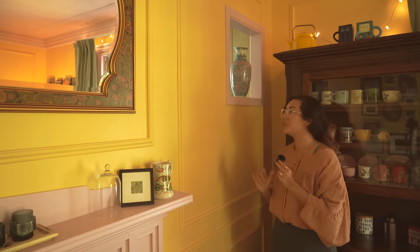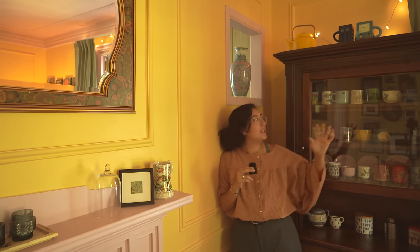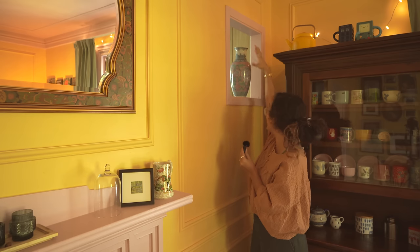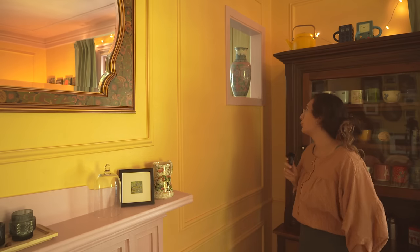I am now officially on the lookout for a stained glass window to hang here. This is a thing that I've seen a lot of people do in the Maritimes, where they hang stained glass art on the inside of the house on a window, and so it lets the light through. And I think it would look so beautiful to have a stained glass window here, just completely decorative. So I'm officially on the lookout for that. I'll be very excited when I find it and I can install it and make it look really pretty, because I think that would look so gorgeous.